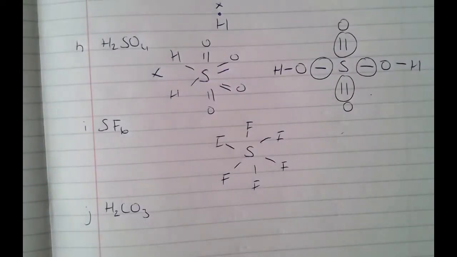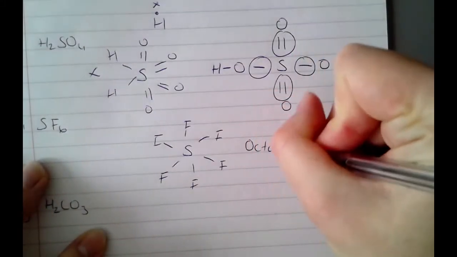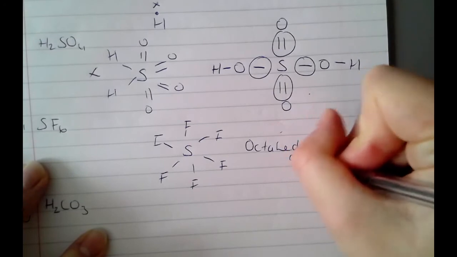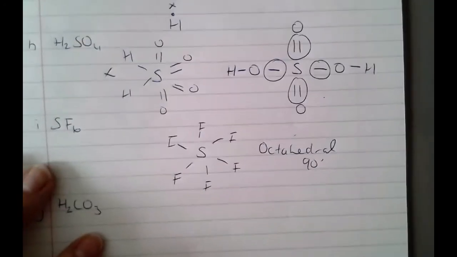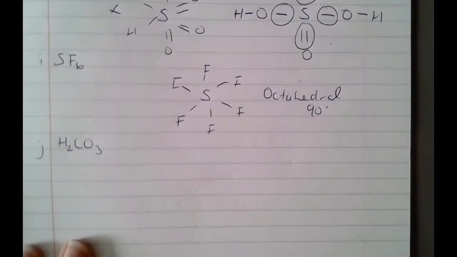You've got 6 bond pairs surrounding your sulfur. That is octahedral, and it's a bond angle of 90 degrees. Again, as I've drawn on the paper, it's obviously not looking like 90 degrees, but that's because it's not a flat 2D molecule. You'd have some atoms coming out, you'd have some atoms going back, and overall they arrange themselves to have a bond angle of 90 degrees.